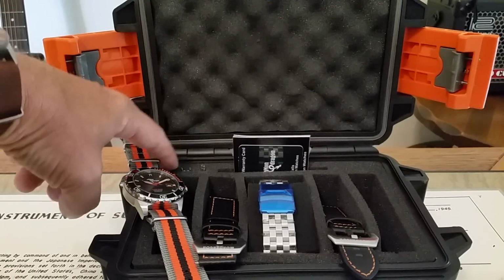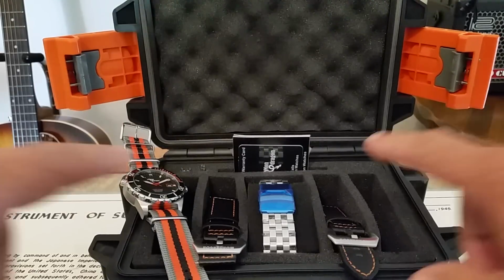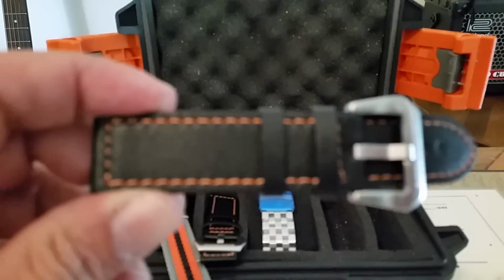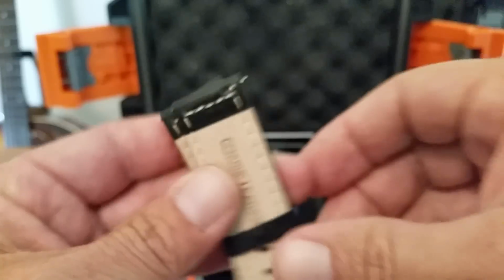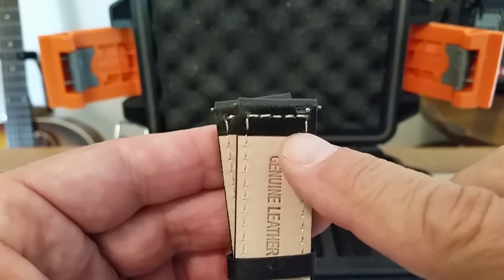Now, up here in the top, you do have some extra watch pins. These are quick release pins here because both of these straps use quick release. I'll bring one up here and show you. This is the leather strap, obviously with the orange stitching to match the watch. And genuine leather on these. And as you guys can see, they use these quick release pins up here, which are very nice.